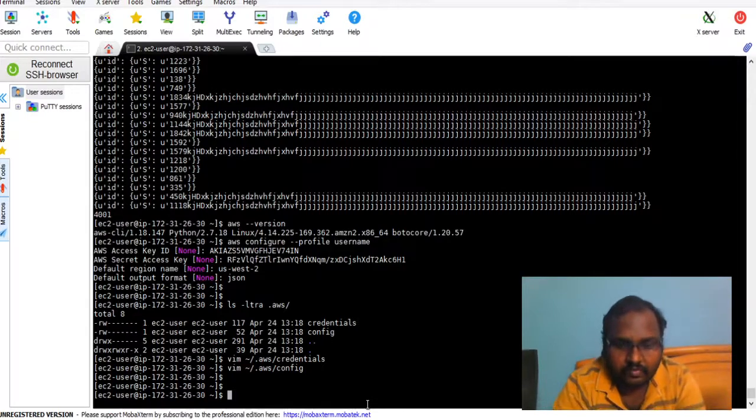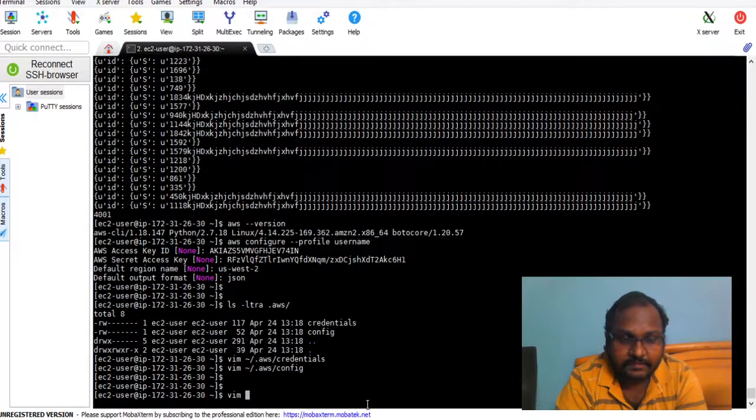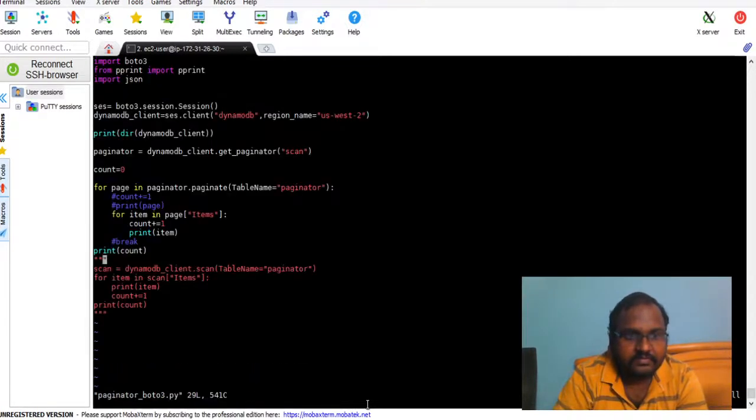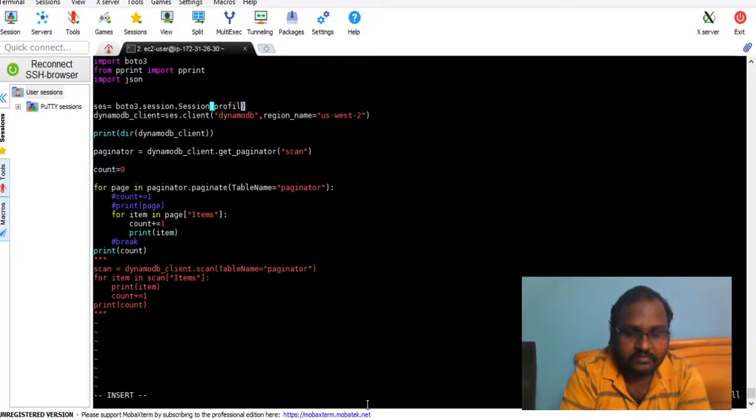So let's use it in the code and check whether it is working as expected. Let's say PageMaker. Let's use this in the Boto3 session. Instead of the default session, which is using a role, we will use profile name equal to our user name.